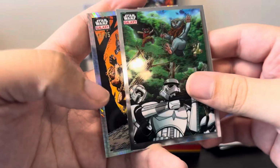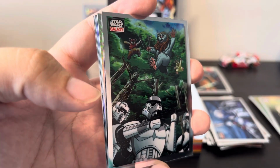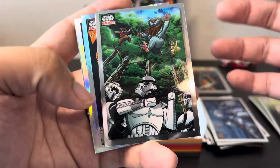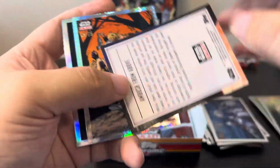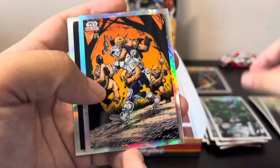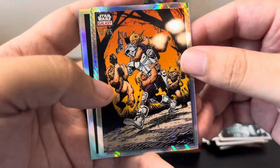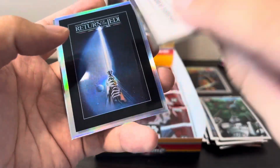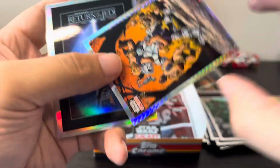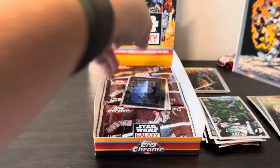But here we have this. I'm going, you know, mine. I can't think of some of the... Are they Jawas? I'm pretty sure they're Jawas attacking the stormtroopers from above. And this is a pretty funny card. And it's numbered to 75 there. It's a stormtrooper getting attacked by Jawas. Stormtrooper overrun. And it looks like... Here, well, put that there.